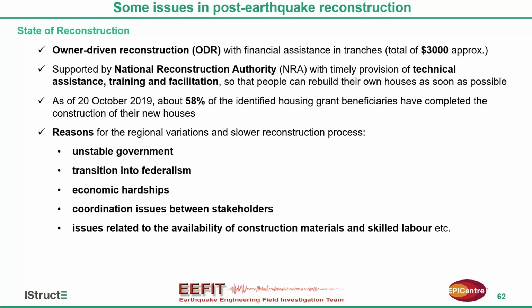There are varied reasons for overall slower construction process, as well as there are regional variations in rural and urban settings. And the reasons are unstable government, recent transition into federal system, economic hardships, coordination issues between various stakeholders, local, national government, NGOs, and others. And there are some issues related to construction materials and availability of skilled laborers.